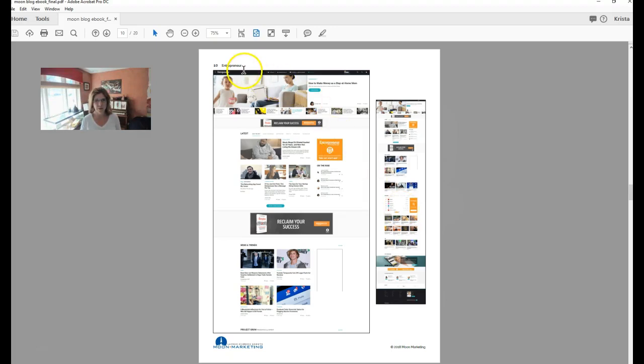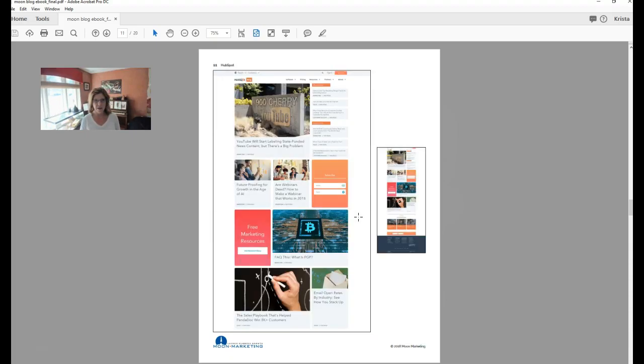This is Entrepreneur, a big time magazine. But it's a little bit chaotic for me. I don't really know what to do with all these ads. The main part of the page doesn't stick out at me, so I don't know where to click or where to read.